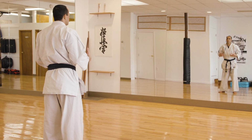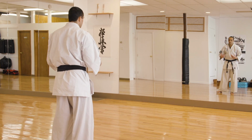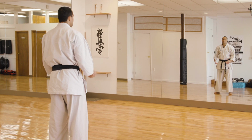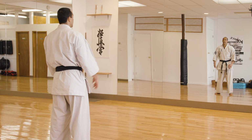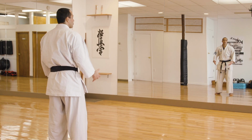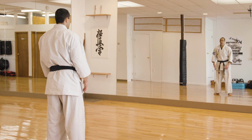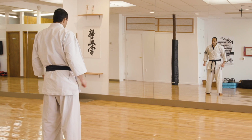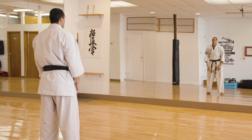So the purpose of ibuki breathing, you know, is to synchronize your breath with your motion and to get your muscles nice and strong. A lot of times when you're doing kata with ibuki, someone is checking your muscles, maybe checking your stomach, checking your legs, making sure everything's nice and strong. This sometimes is referred to as a shime test. Shime, S-H-I-M-E, I believe, shime test. And it's just a test to make sure your muscles are engaged throughout your kata.